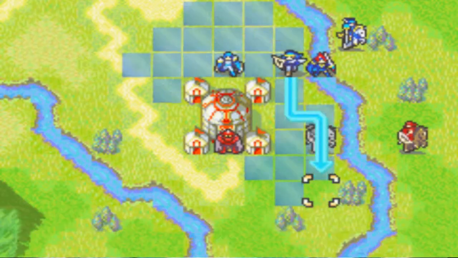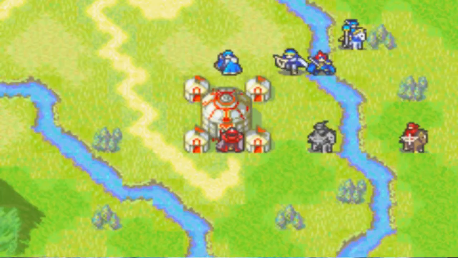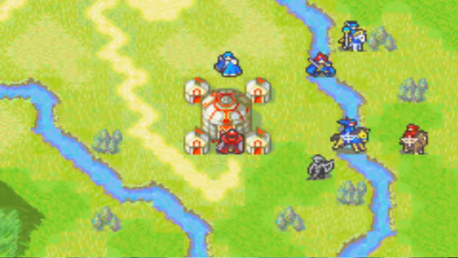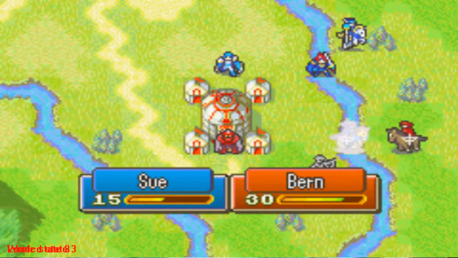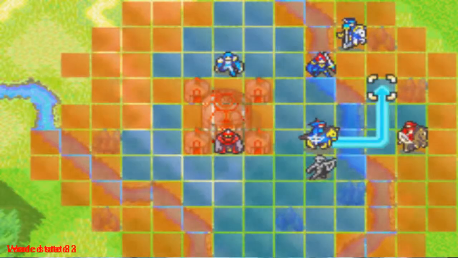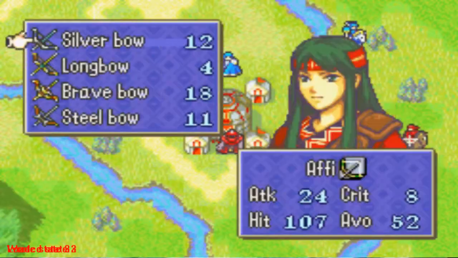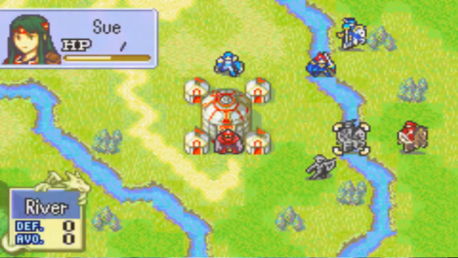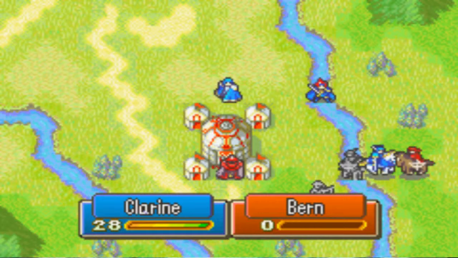There's one. How many more wyverns are there? Okay, this is clear. This corner's clear. Good job, everyone. No. Stop doing that. There's 2. And then this from Clarine should be a kill. There's the kill. Good.